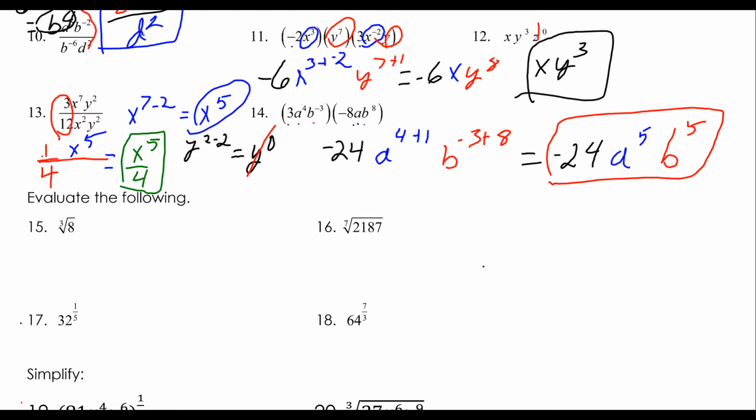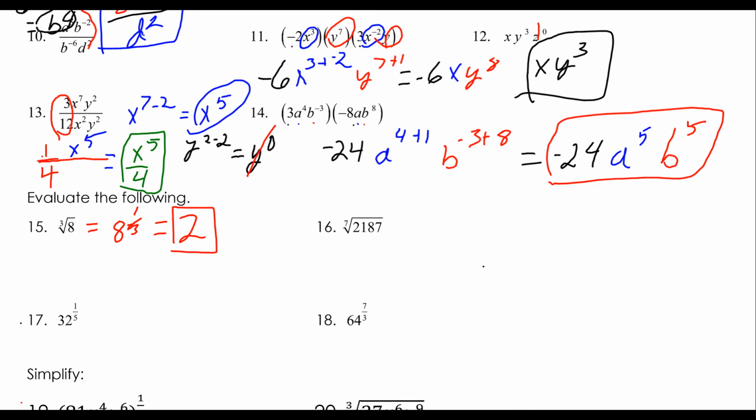Now, the next thing that we need to talk about are these powers, these roots. Okay? Now, something that we can do on number 15, there's a couple routes that we can take here. We can go the third root of 8, we can actually plug it into the calculator. The other possibility is to say 8 to the 1/3 power. Either way that you go, it winds up working. Sometimes using the exponent will actually help a little bit better. So, either way you cut it though, you still wind up with 2 being the correct answer for that one.